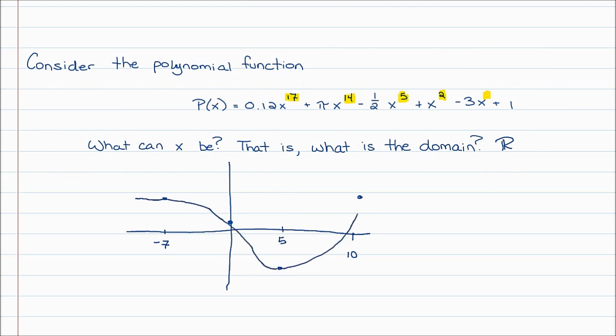By the way, this is, oops, I missed my value there. This is not the graph of p of x. So this is just a little note here. This is not p of x. It's not the graph of that function. However, I just want to illustrate that it does have this nice behavior that we can plug in anything we want. In other words, there are no missing values or gaps in the graph. That's the first thing to note.